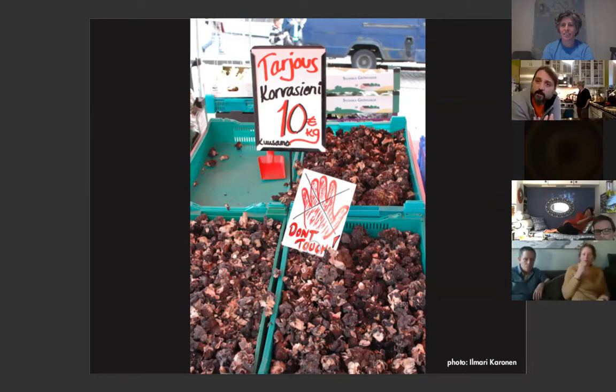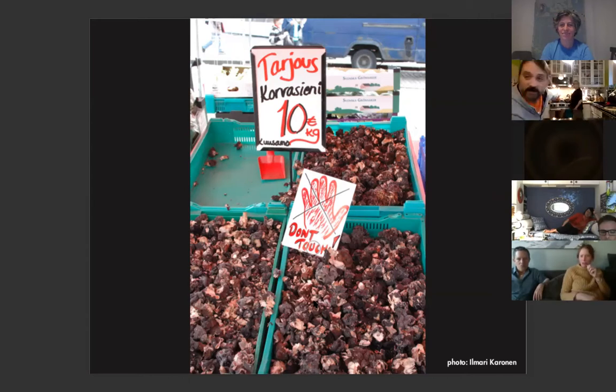You put the false morels in the boiling water, and you leave the kitchen, because the steam coming out of the boiling water contains the toxins that can be extremely harmful, deadly even. So you leave the kitchen while your mushrooms boil. After 10 minutes, you drain the mushrooms, then you do it again, boiling them a second time, leaving the kitchen so that you don't inhale the toxic fumes. And then you drain the water after the second boil, and you basically prepare them the way Amanda is preparing these morels here, with butter, and saute them and cook them, and they become edible.